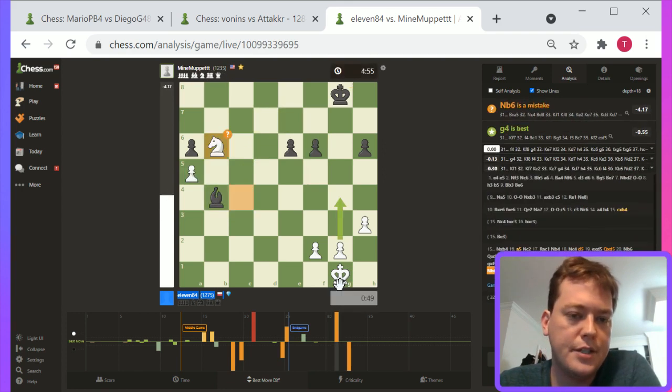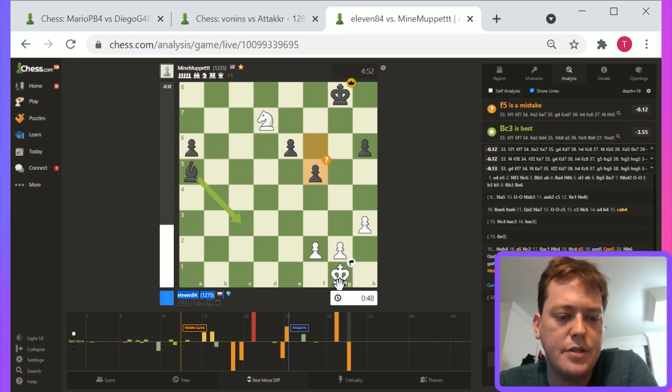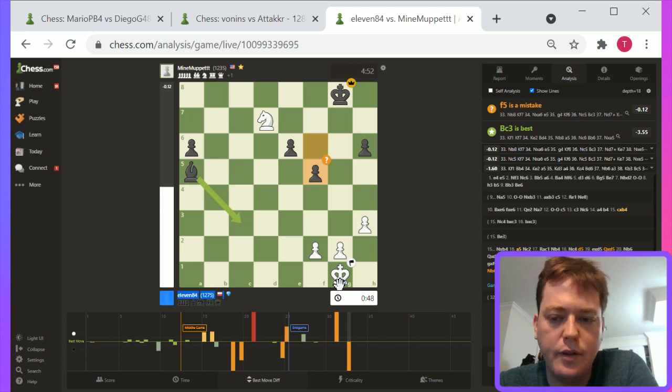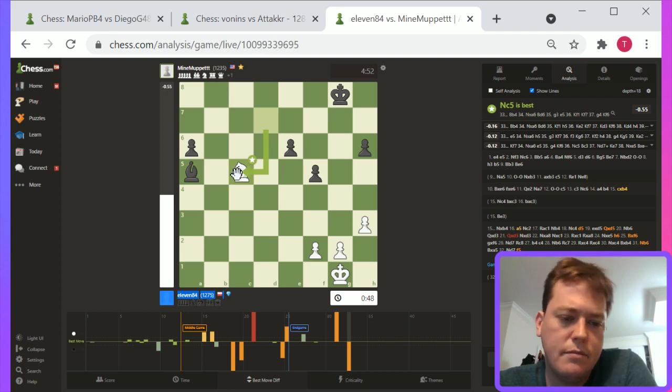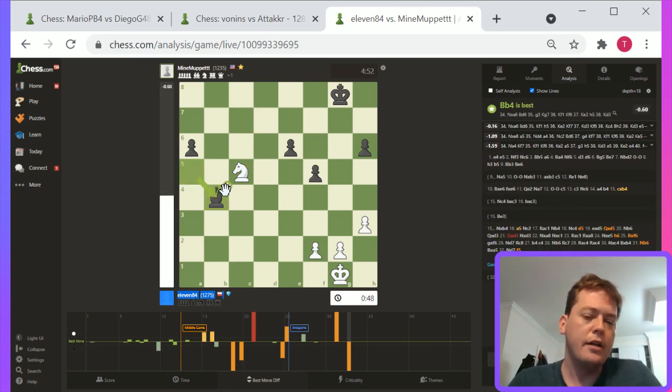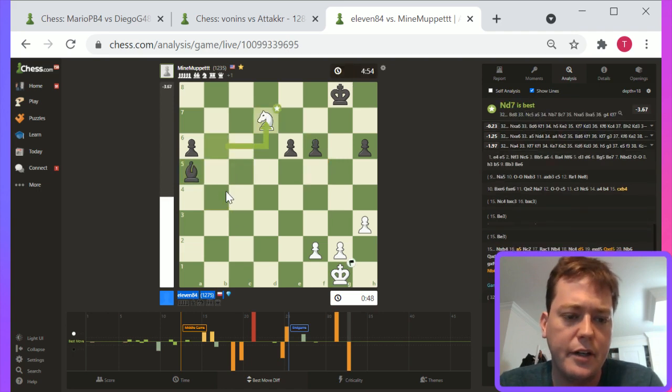I don't understand knight b6 though. I think knight b6 was not a good idea. I guess it makes sense that knight c5 is your next move. That's fine. It's a draw. I mean, at the end of the day, this is a drawn game, right? So nothing too terrible there.